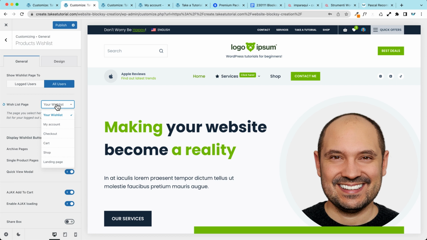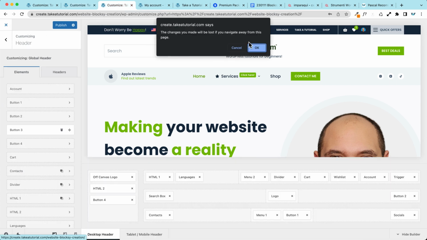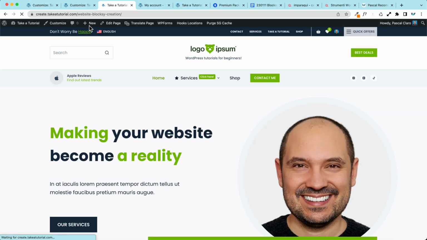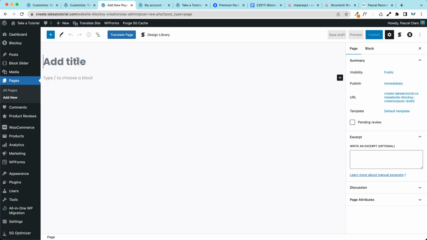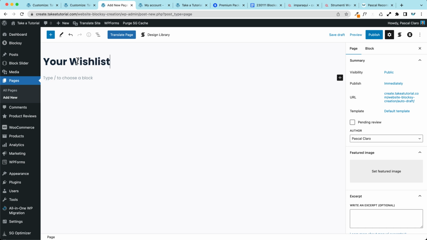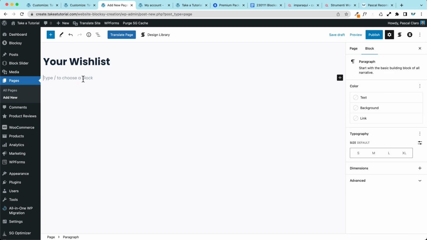You can also create a special page that you will use to create this wish list. In this case, I've created the page Your Wish List. I'll show you how to do so. It's very easy. You just go to your website, you go to New Page, you create a wish list page, just giving it the title, Your Wish List. Then you go down here and you can write down whatever you want. For example, feel free to use the wish coupon to get a 20% discount at checkout, for example.